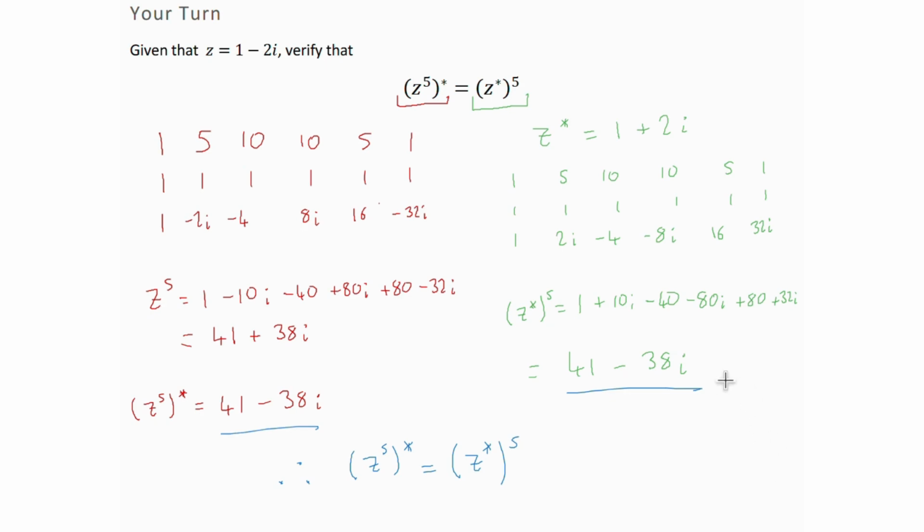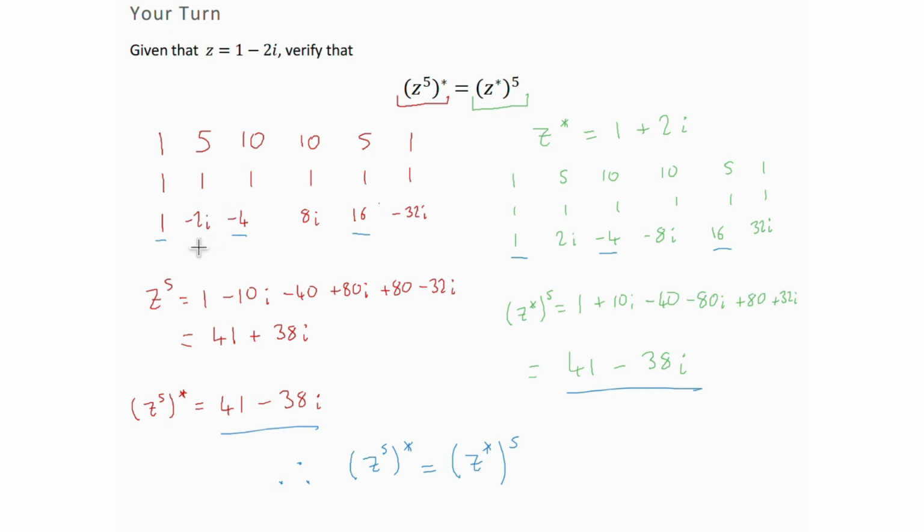Now notice what happened in there is that, well, the first two rows were exactly the same because the Pascal's triangle didn't change, it was a power of 5. And the ones didn't change because the real part was the same. What changed was in these imaginary parts, the 2i's, but not every bit changed. All of the even powers of i stayed the same. Because when we square negative 2, or we square 2, we get 4, we get the same value.